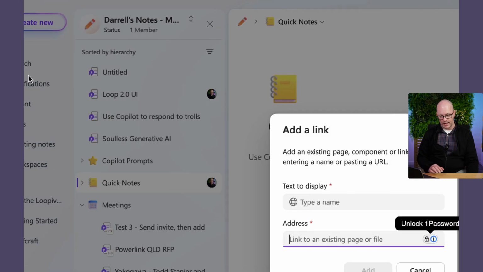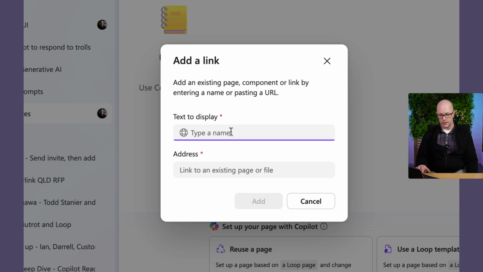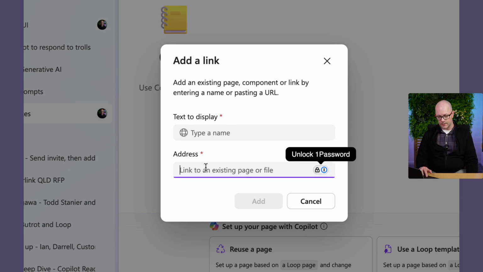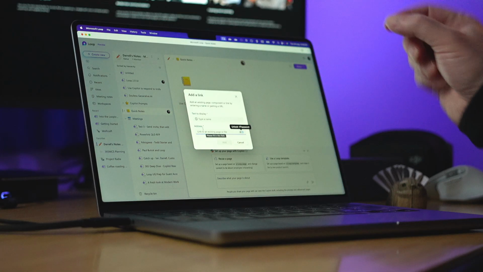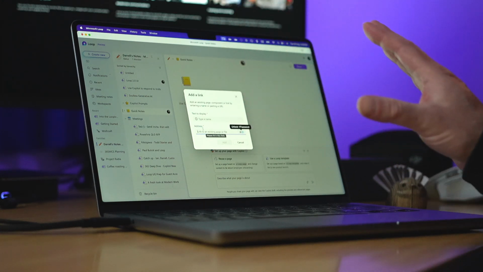Maybe if I click add a new link, I can drop in the name of the text of that link that I'm going to paste in, and then I can add the address there. One thing that's going to be good in the future, I hope, is that we can not only paste in an address, but maybe browse through and link to other content in the workspaces and across the Loop app itself, or maybe a list of recent documents, like we see when we're adding them to a workspace as part of that, was it called Warm Start or Jump Start experience?